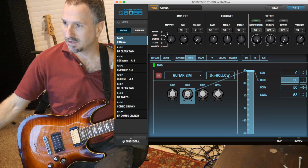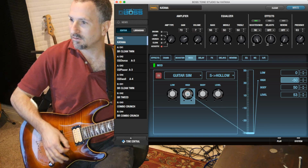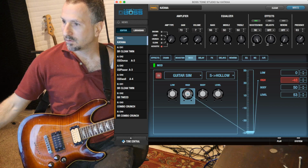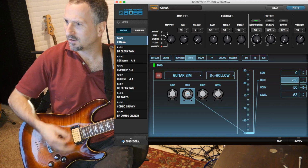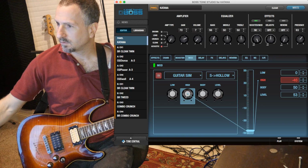The neck one, let's see, here's all the way down. Here's the high all the way down. I don't notice any difference at all. What's going on here? Hold on.